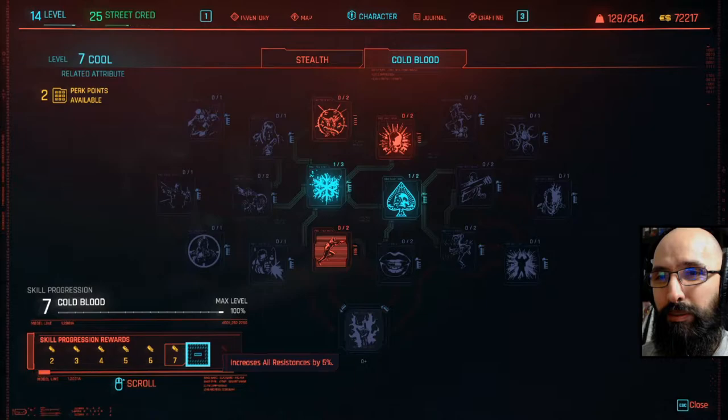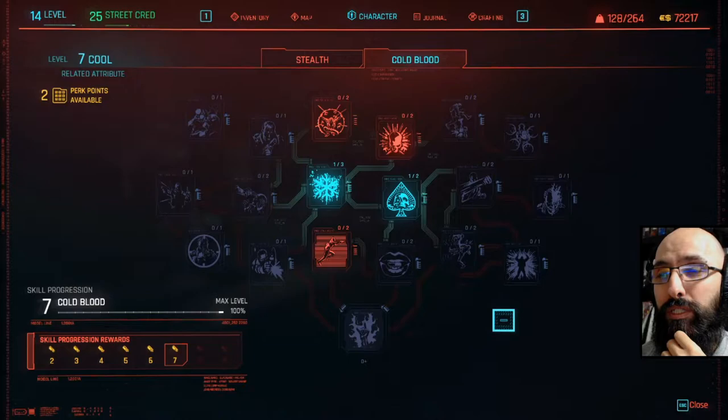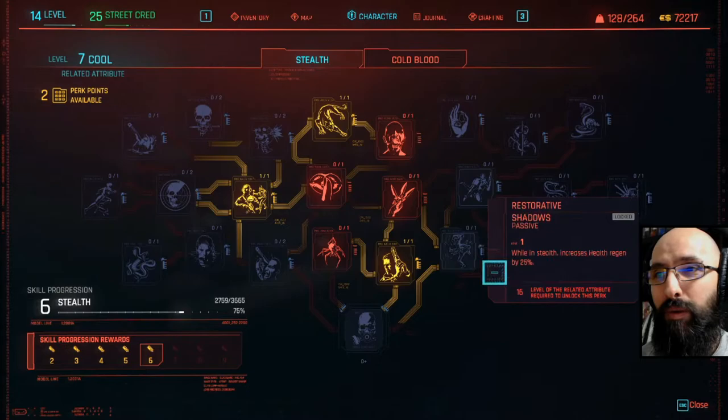So this gets me what? Increases all resistance by 5 plus 1 perk. So I don't know what to do. Do I stack up? There's 2 trees in this one that I want sooner, I guess, right? So I should just cool it.